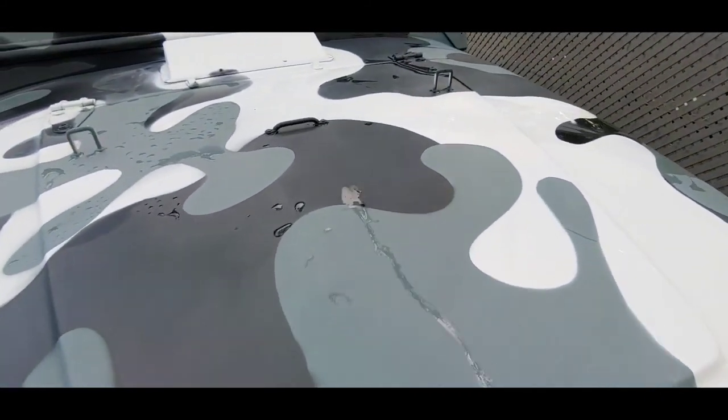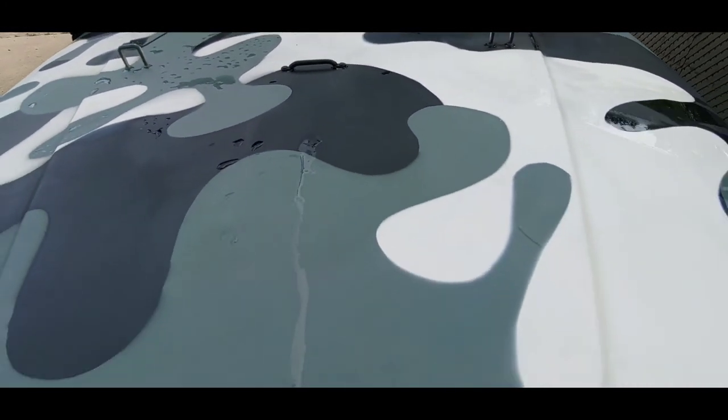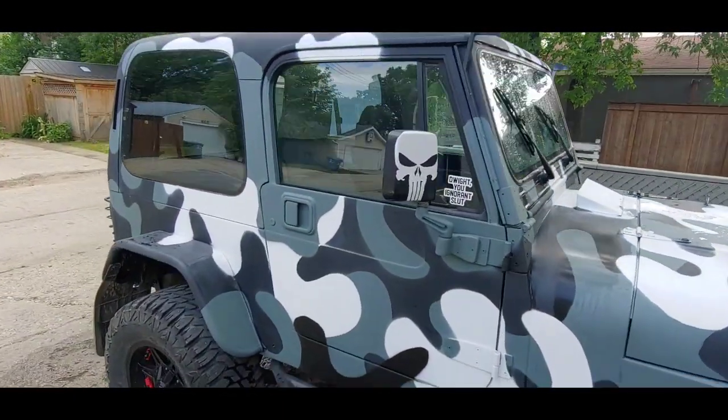I did learn a lot from my mistakes. The wet sanding's starting to help. I don't know if you're going to be able to see, but you can see layers of other blotches and patches, but it's really not too bad. It's exactly what I was going for. This is in no way near a professional job.